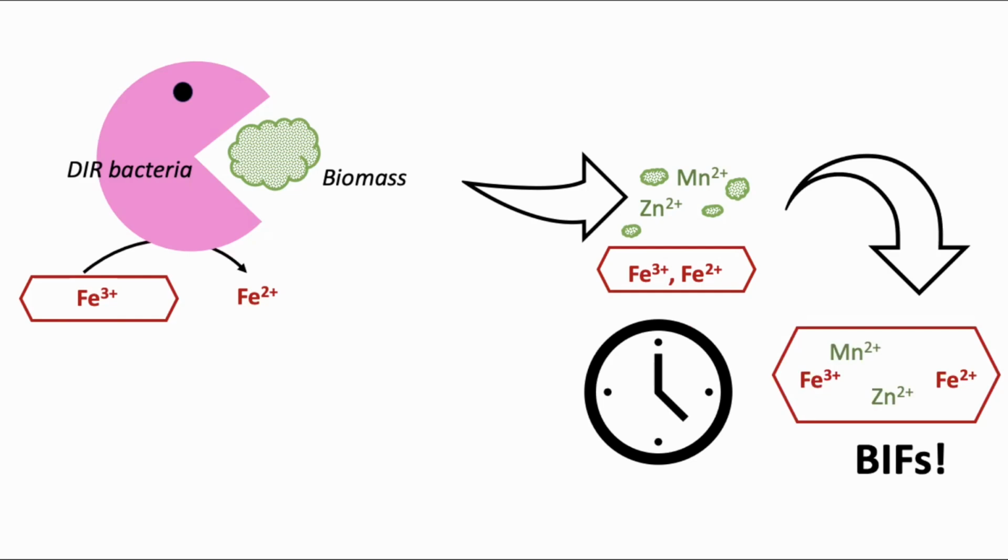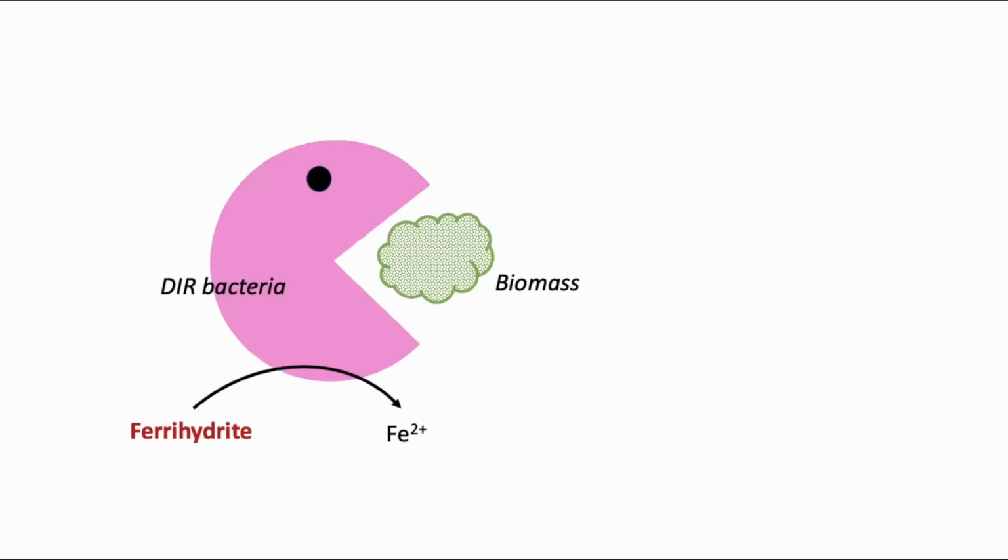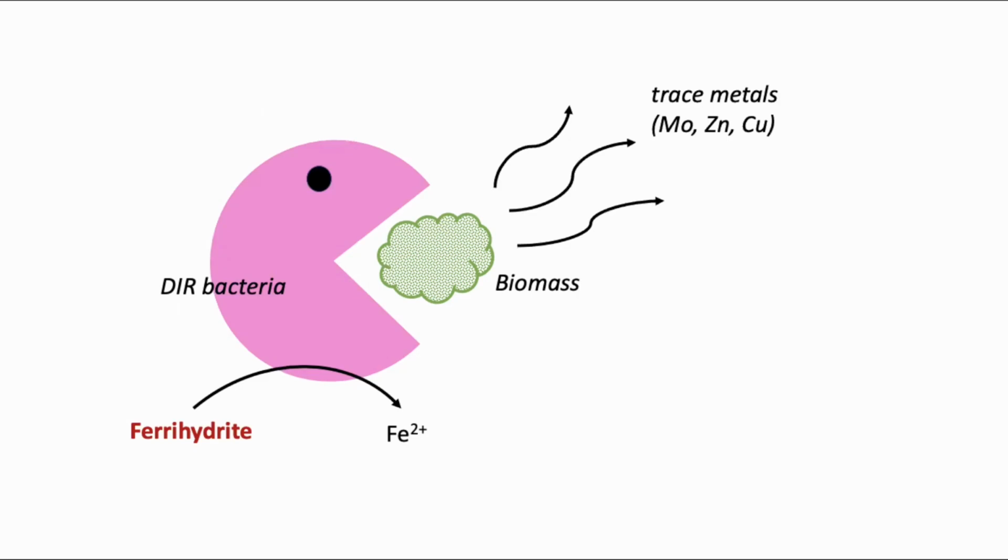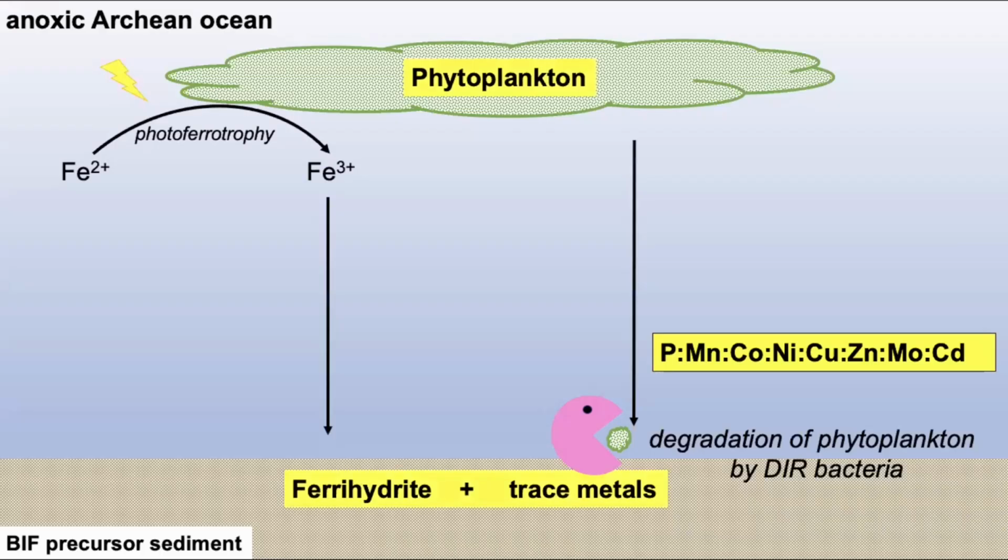So my role is breaking down just this first part of the process here. And that, again, you have these iron reducing bacteria breaking down the biomass and releasing trace metals as part of the process. But what that really means is that they're breaking down the biomass, breaking apart metalloproteins that house those trace metals and releasing those trace metals. So my role in this work was to test this process and ultimately test this fundamental hypothesis that dissimilatory iron reducing bacteria then help to facilitate the degradation of phytoplankton and the development of BIFs.